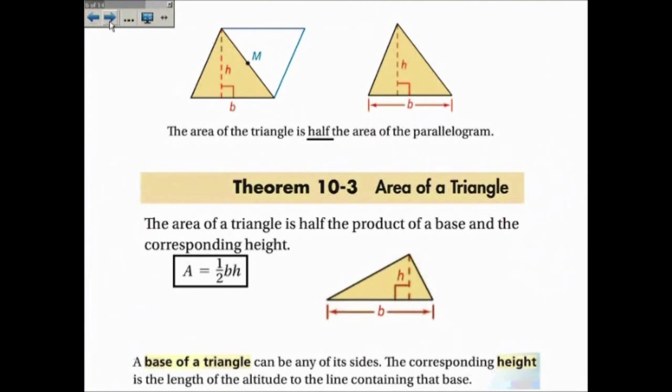Now, the area of a triangle is half of the area of a parallelogram. So the area of a triangle is one-half the base times the height. I know a lot of you have heard this and know this from before. Keep in mind, just like parallelograms, the base of a triangle can be any one of its sides. The important thing is that the corresponding height or altitude must be perpendicular to the base. So the base can be any side as long as the altitude is perpendicular to that base.